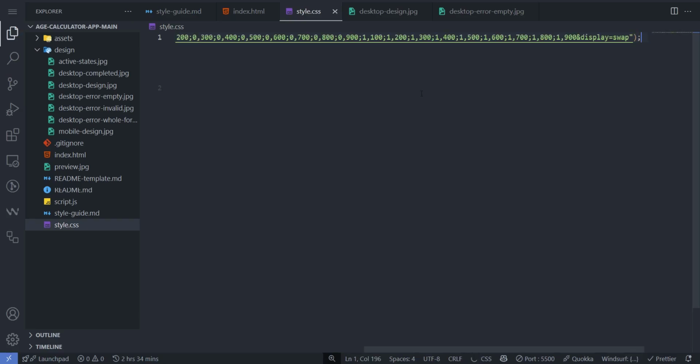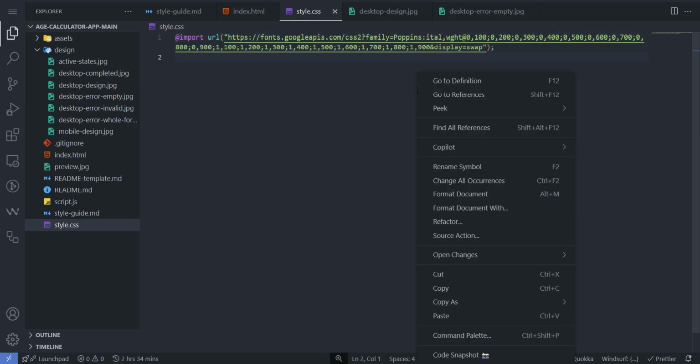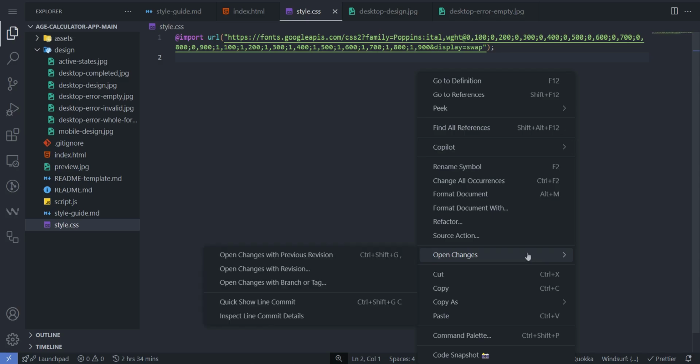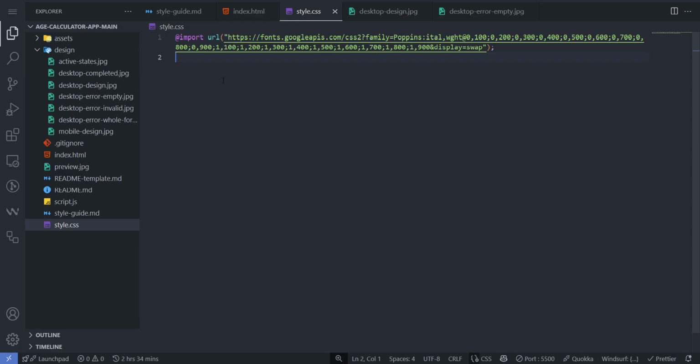CSS. I can press Alt Z in my VS Code so I can wrap, or you just click. I think there's a way for you to do word wrap. I can't remember, but the shortcut is Alt Z to toggle word wrap. So first things first, we will need to do some resets every time you want to work with CSS.